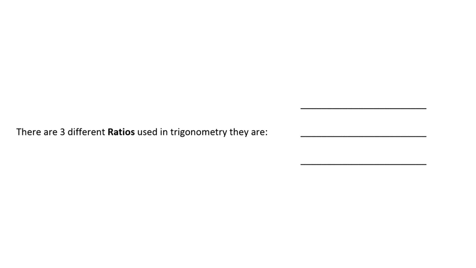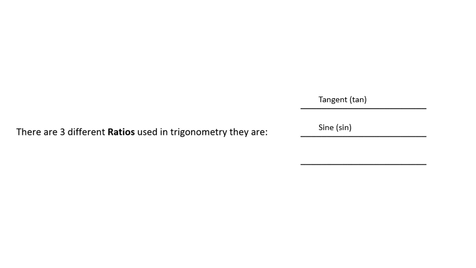So in trigonometry, we're comparing a ratio of sides, which we'll see in a second, to the angles of a right triangle. So we're using equations that compare angles to sides so we can find the relationship between those. There are three ratios that we're going to be using in trigonometry. There are others, but we're only going to focus on these three. The first one is the tangent ratio, which we abbreviate TAN, tan.